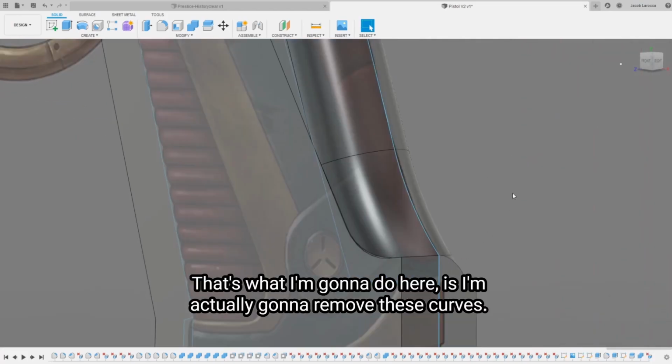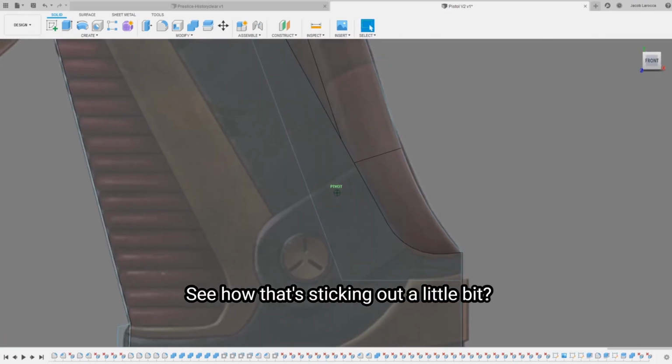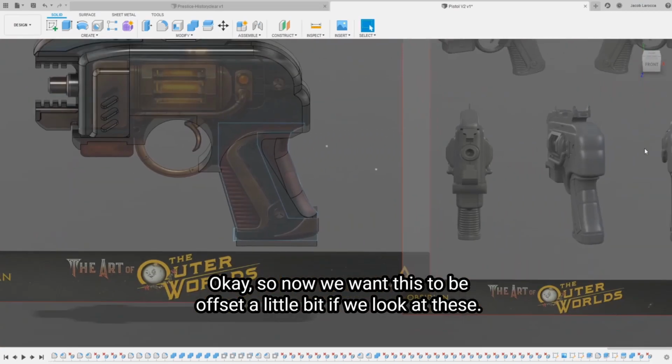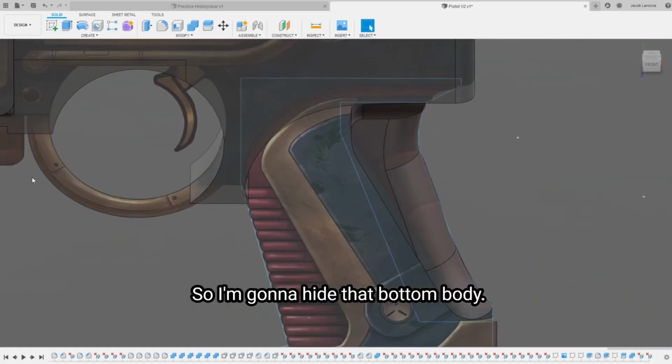So what I'm going to do here is I'm actually going to remove these curves so that that sticks out. See how that's sticking out a little bit? Perfect. Okay, so now we want this to be offset a little bit if we look at these. So I'm going to hide that bottom body.